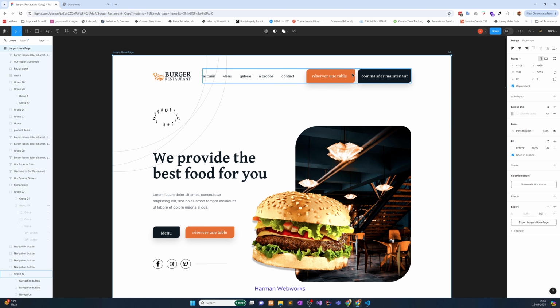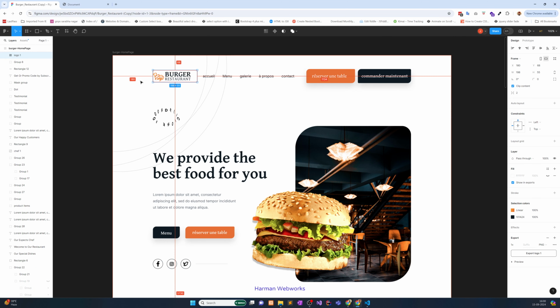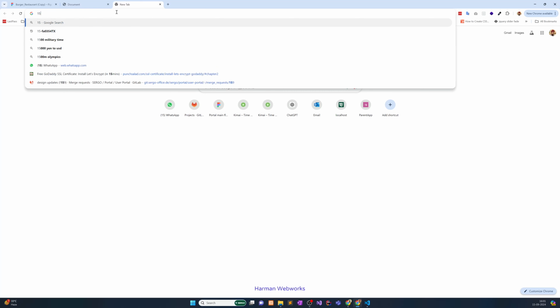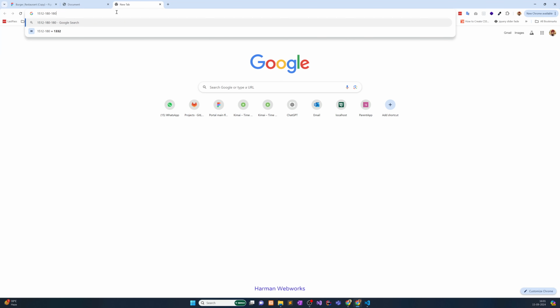Let me check the container size. Here you see 180 pixels on each side, so 1512 minus 180 minus 180. Our container size is 1152 pixels.